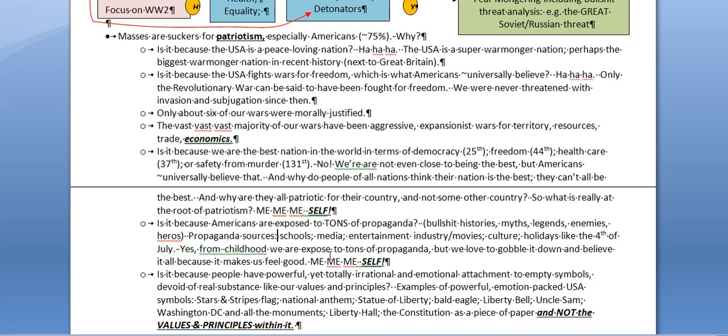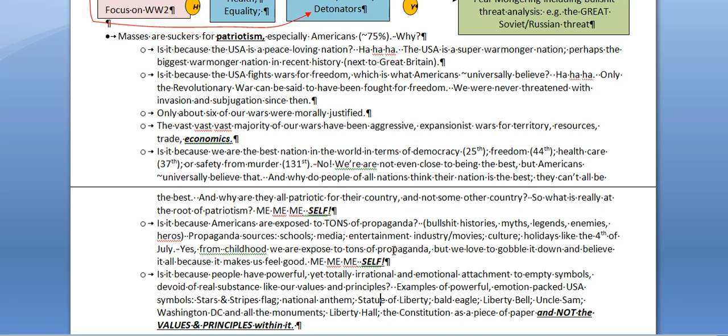Right? So it's not our fault that we're exposed to all this propaganda, but it is our fault that we gobble it all down. Why do we gobble it all down? Because it makes us feel good. Right? Are people about facts? Hell no, they don't know facts. Are they about intelligent analysis? Hell no, most people aren't capable of intelligent analysis. But they have feel good. They got me feel good.